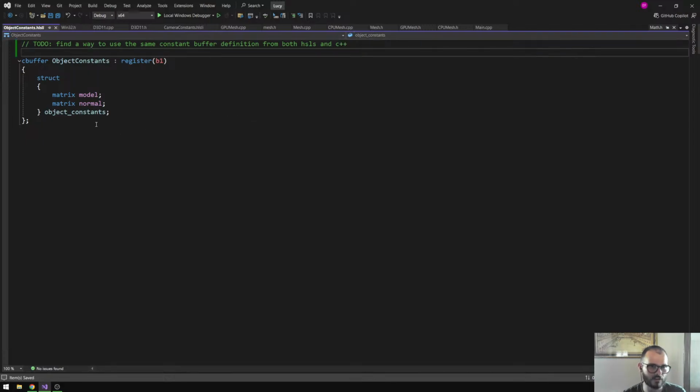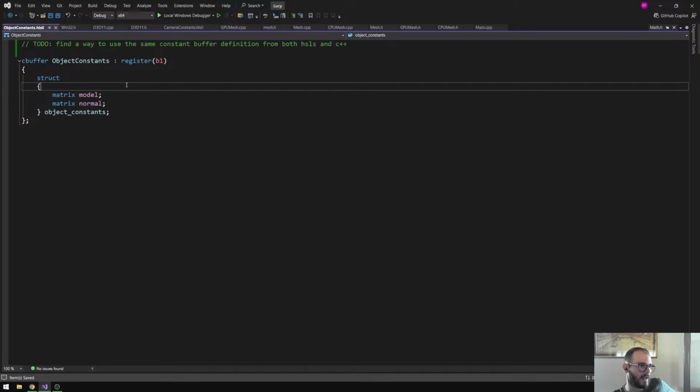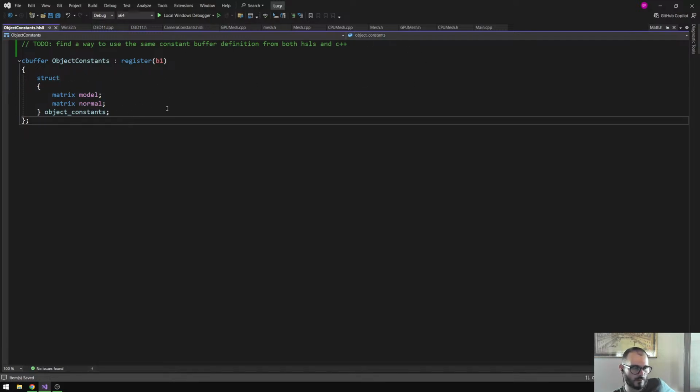Okay, this is another thing because this is very error prone. What I would like to have is just a single definition for the constant buffer struct that can be used both on the C++ side and the GPU side, so the HLSL side.